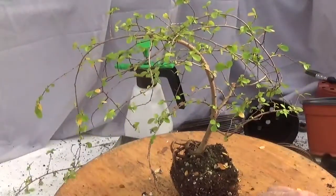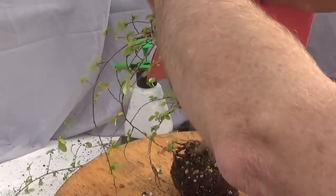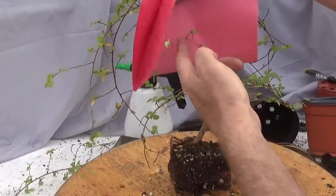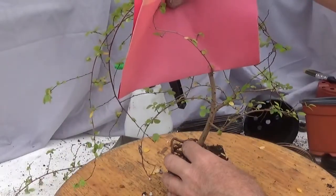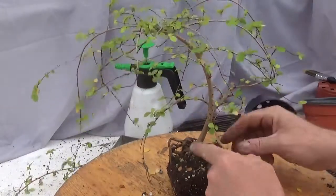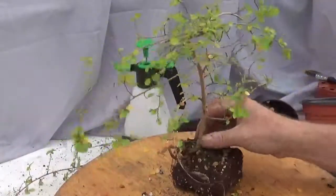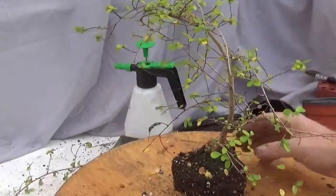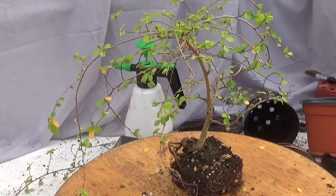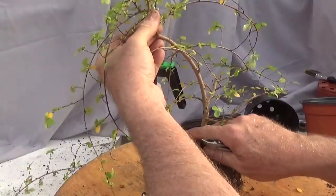I'm also tempted to make the tree that tall and work with this as a continuation of the trunk line. I'm also tempted to remove this if this is going to be the front of the tree. And I think it is the front of the tree. Not only does it incline one way, but so far the scars are on that side, and I'd like to keep it that way. Whenever I'm pruning, I try and keep the scars to the rear of the tree.